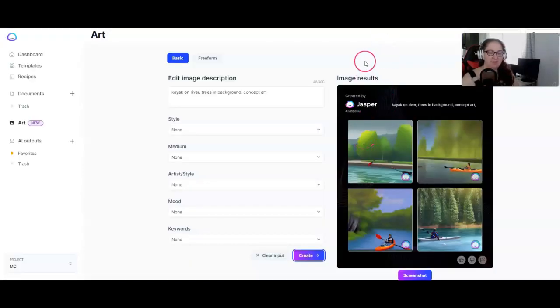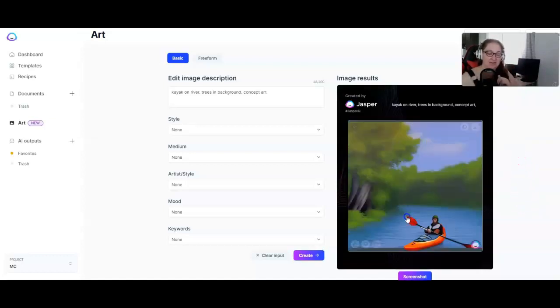The thing about any of the AI tools, whether you're writing or you're doing art or whatever, is you've got to learn to do the dance. So whether you're dancing with Jasper or you're dancing with Writesonic or Canva, you've got to figure out the little nuances and the right inputs to put in to get the good outputs.